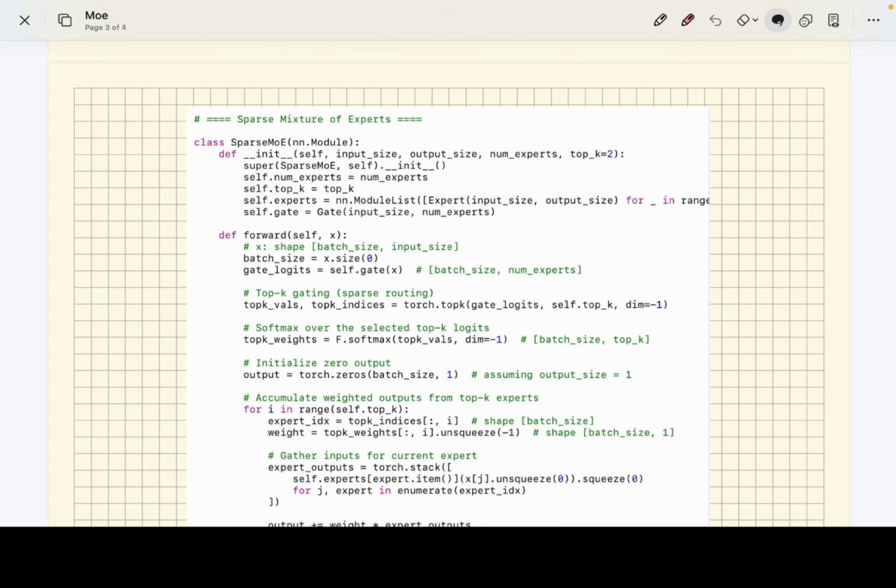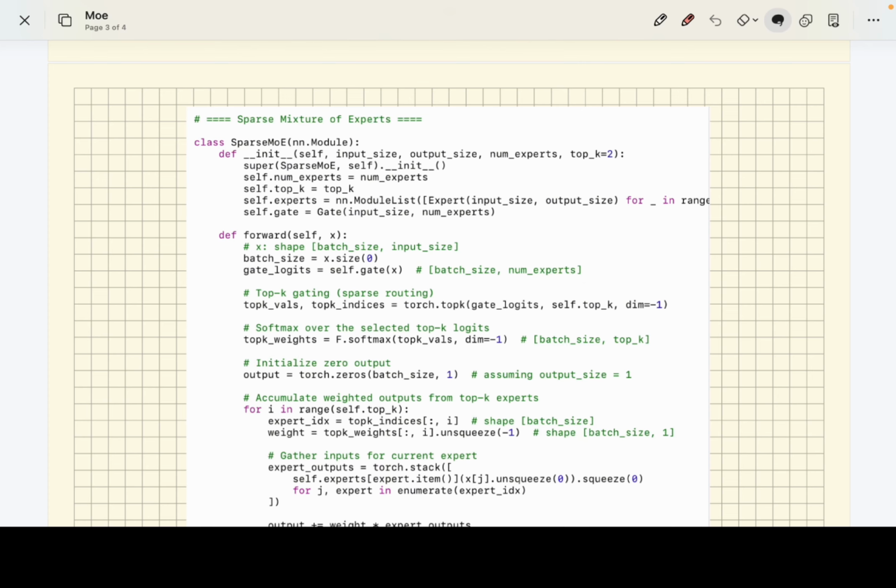It will just give us the indices, and we can do the softmax, and I will tell you why we do logits and softmax as well. Once we have all those experts, we can route and give the input token to those experts, and then based on the weight that we have from the softmax for each of those experts, we can weight their output.